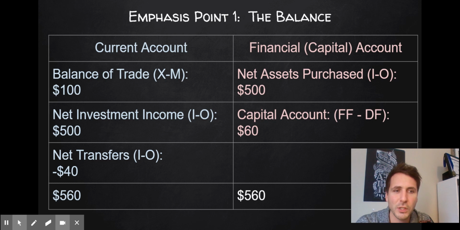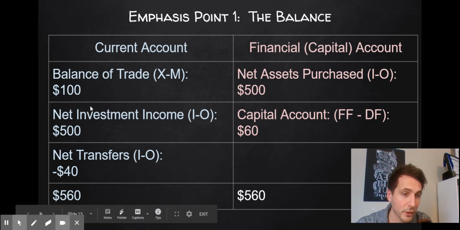And then final one, which we don't touch on very often, is called the capital account. And this is all about forgiveness. So it's foreign forgiveness minus domestic forgiveness, right? So we owe other nations lots of money. You know this, right? Those nations, sometimes through international diplomacy, forgive our debt. They say, hey, you owed us a bunch of money, but don't worry about it. We call that inflow. When foreign nations forgive American debt, it's money that was going to go out, but it isn't anymore. So we call that inflow, that positive, right? And then when we forgive other people's debt, we call that outflow because we were going to get that money, but we don't anymore. Inflow minus outflow, or foreign forgiveness minus domestic forgiveness, will equal our balance in the capital account.